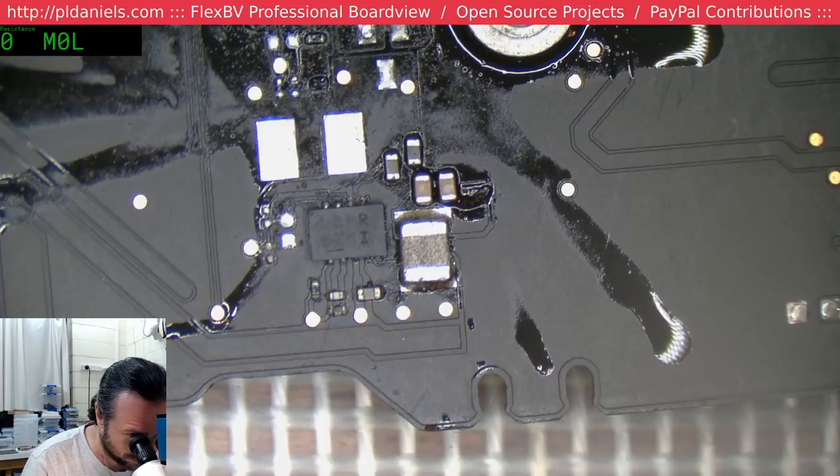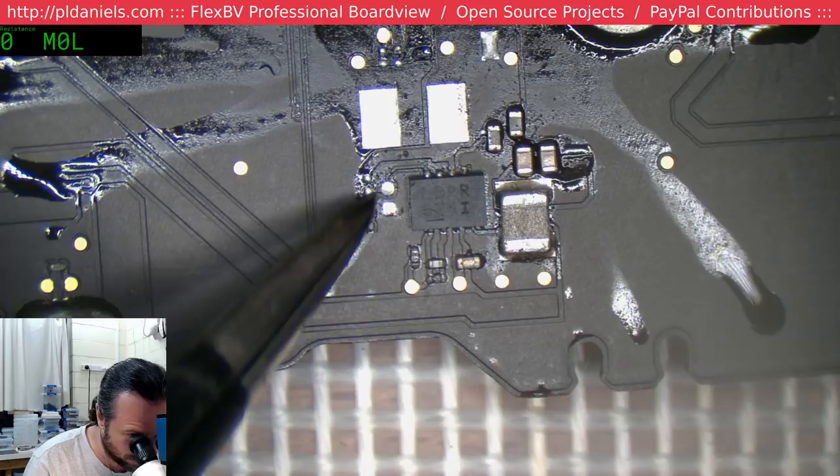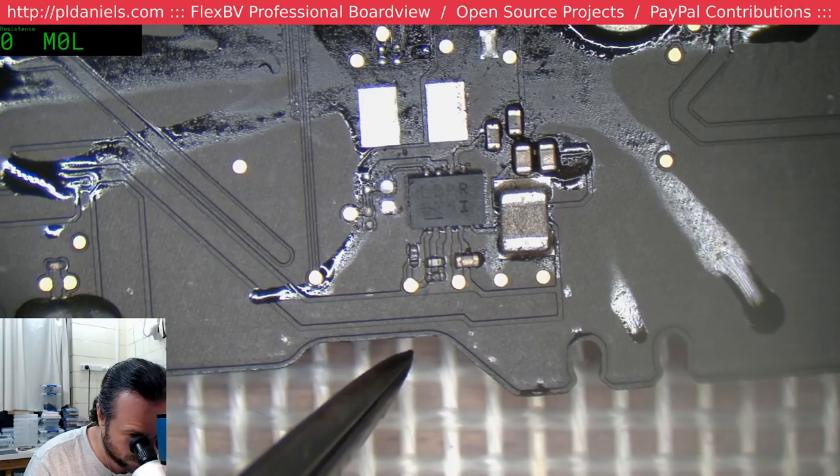Let's see. Kind of curious if those traces need to be fixed up, because they're all no stuff here. So like this one here, there's a broken trace there, and there, that one I'll have to fix up. But this section here I probably don't have to. And now we've got to move all this stuff across.